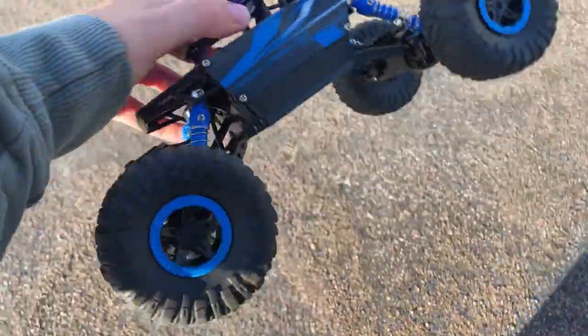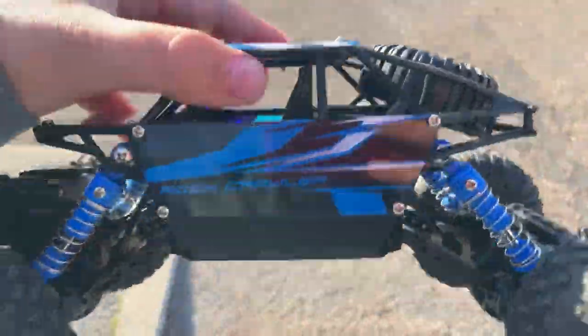I zoomed in and it was driving on this grass right here. It was driving on this grass right here, and I'm very shocked. Oh, I see the RC car, let's see if it's okay. I think the RC car's fine. Seems to be fine. Seems to be okay anyway.